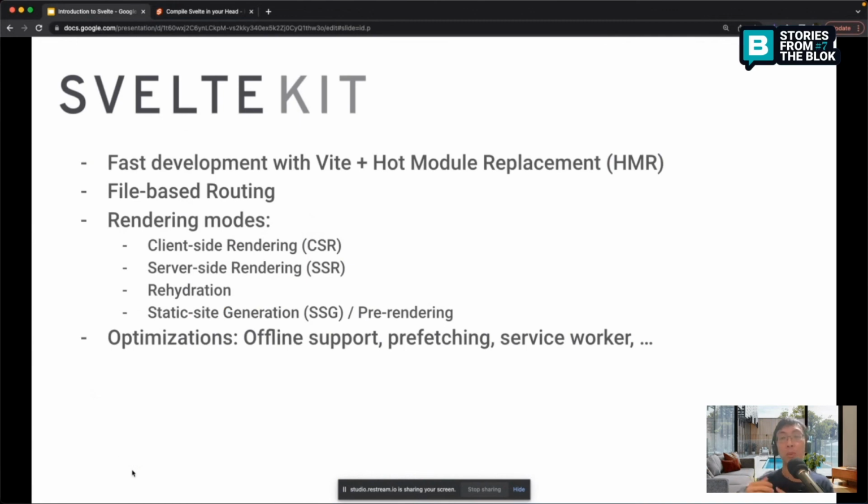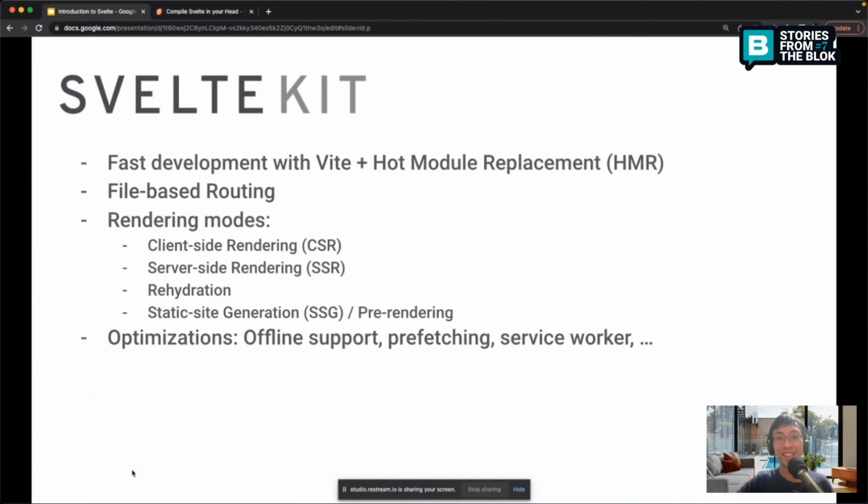So it supports fast development, fast rendering, and all the different rendering modes you can think of. You can already do it with Svelte, but you have to figure out how to set this up. SvelteKit does that for you, and there are a lot of optimizations such as offline support, prefetching, service workers, and many more, right?